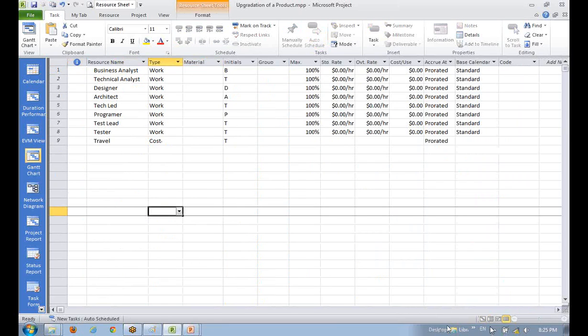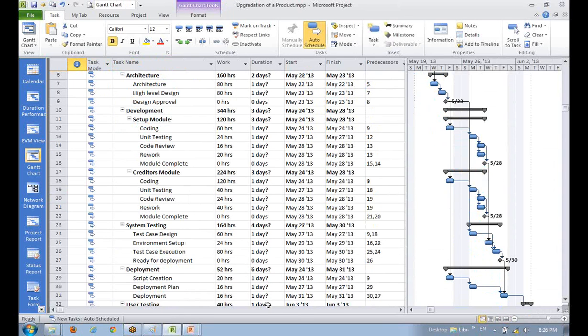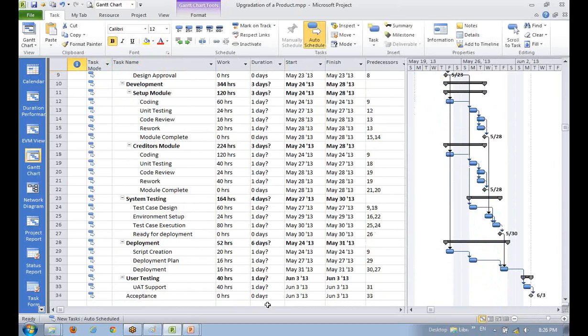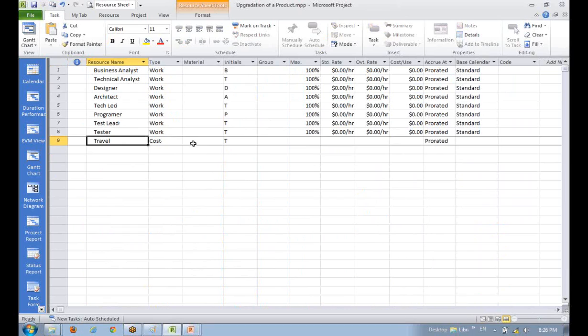The servers are not normally material actually. Servers are assets basically. So they can be defined in two ways. Either they could be fixed cost, or they could be termed as cost resources also. But that is not material. Okay, so let's define the cost. We'll see if we can add some material.